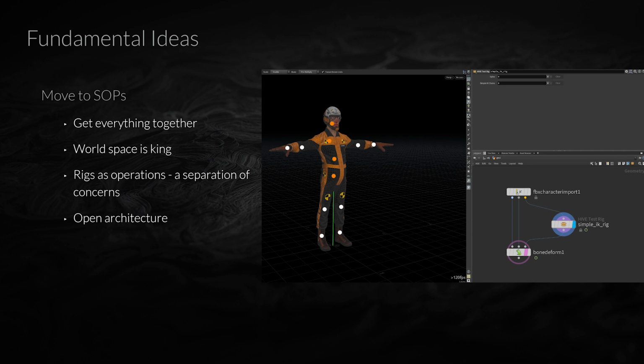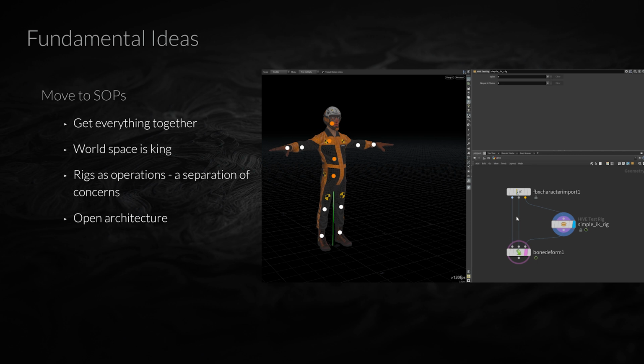The next little note that I have here about the design of the tools is that world space is king. And this is a really important idea. The points in KineFX and the tools that operate on them, they very much view the input world transforms as being the ground truth. We don't want to change our input unless we explicitly say so. So any local space transformations are computed per operation, which gives us a huge amount of flexibility in doing things that would have been prohibitively difficult working at object level or with any kind of static scene graph.